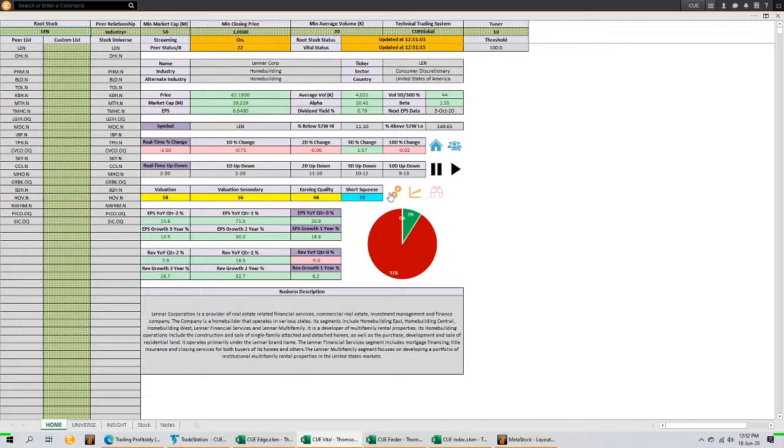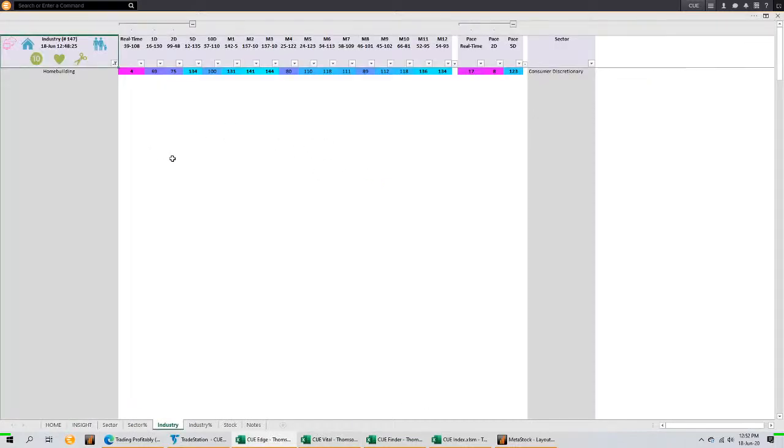I can access that and look up the home building industry, Lenar's industry, by clicking this cog icon in Cube Vital. Wherever you see the cog icon, whether it is in Cube Vital or Q Index, you may click that to look up the industry's rotation insight in real time. I click the cog icon. It took me to QEdge and selected the home building industry.